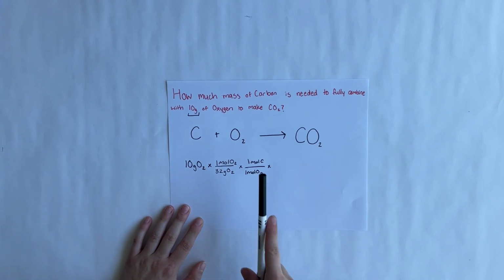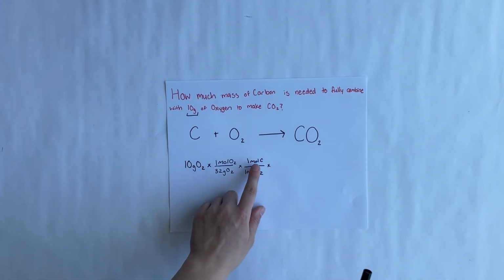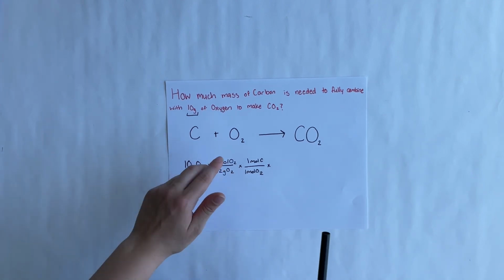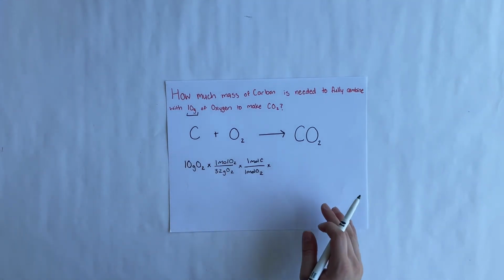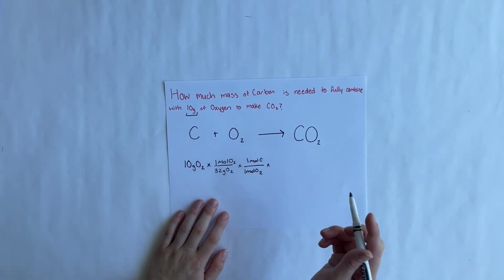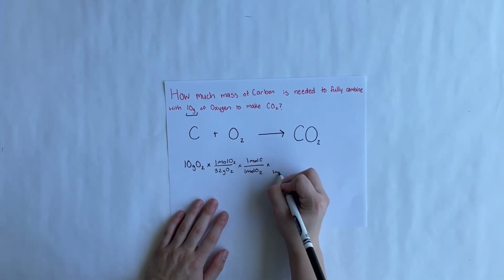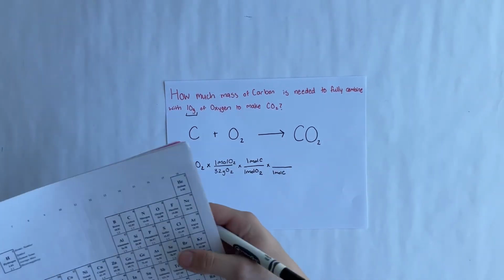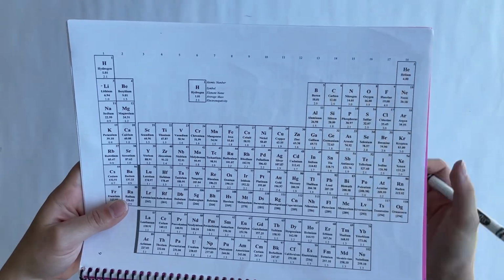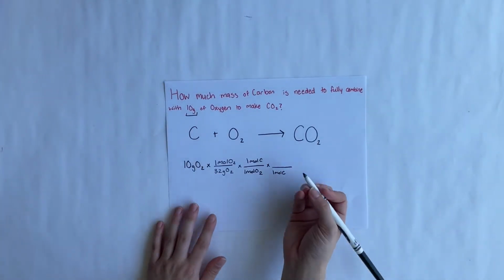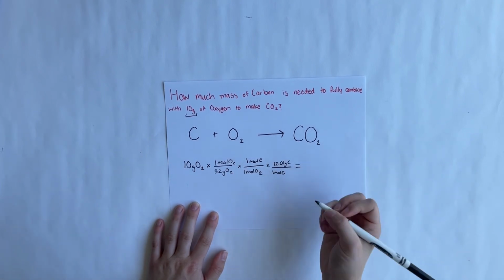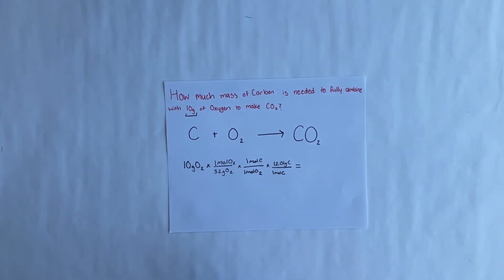And now we are trying to find mass. So now we have moles, we need to go back to mass, so we're going to use this conversion factor again, except the units are going to be switched because we need to go to grams. So we're going to put moles on the bottom. So we're going to have 1 mole of carbon, and then we're going to go back to our molar mass, which I explained earlier. And carbon says 12.01. So we're going to have 12.01 grams of carbon. And then you're going to multiply them all together.